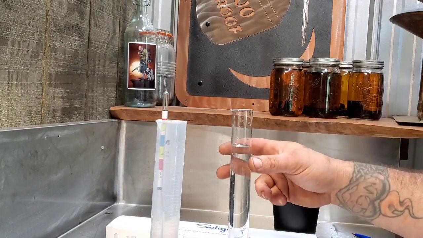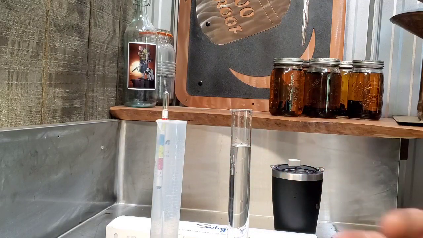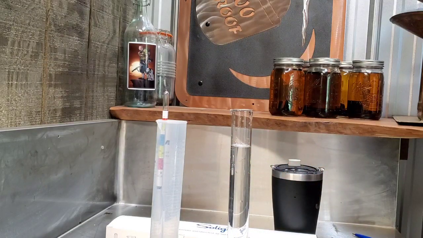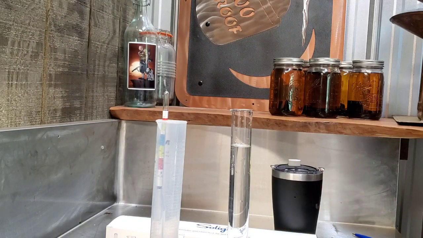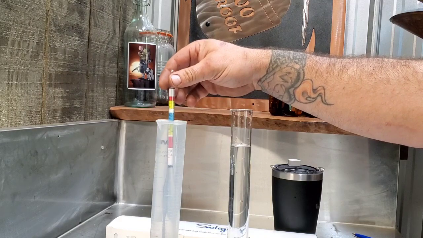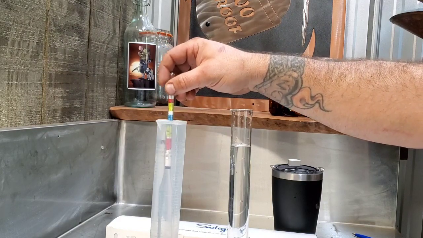So if we're measuring our mash, say we just got done melting our sugar or just got through with our grain conversion and it's 120 or 130 degrees, I'm not going to get a correct reading on my hydrometer because it's designed to work at 60 degrees.